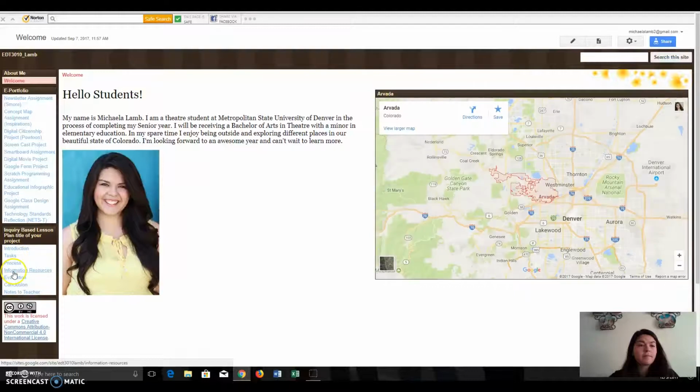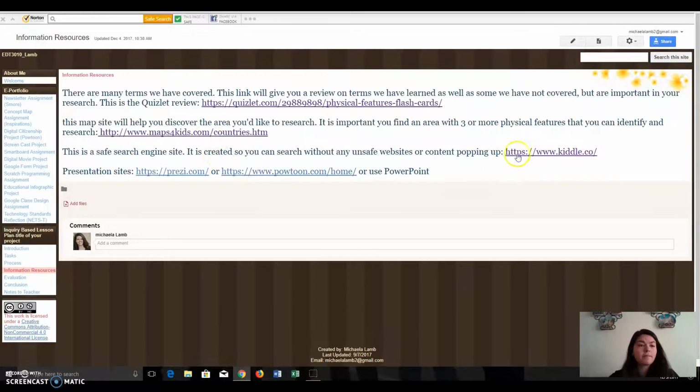And then we do have the Kiddle website, and that's just like Google, but for kids. And then we have the presentation type sites, which are Prezi and Powtoon, or PowerPoint, which is usually installed on the computer.